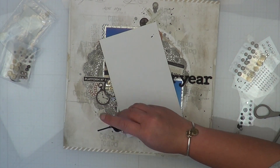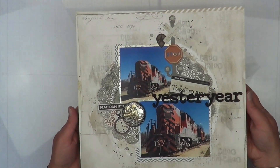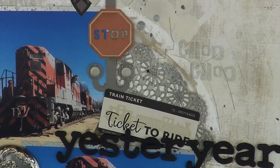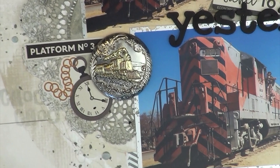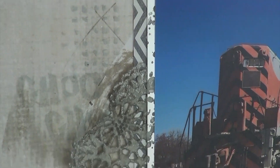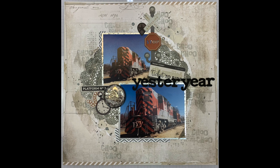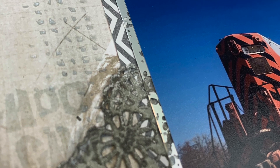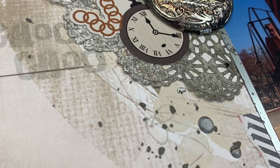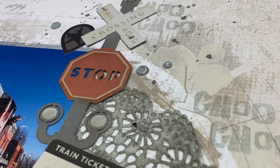Wow, I talked through that whole thing and I am done. I didn't do much — just picked out some train embellishments I had handy from Creative Memories, also tore apart a pocket watch that my son had for many years and used it as an embellishment as well. I splattered and put enamel dots down and I am done. Be sure to check out The Collective. Once you pay for the class, Shannon also has a Facebook group where you can share your creations and see how everybody else interprets the challenges she gives. I absolutely love her classes — they're so laid back, it's just one assignment and you have all week to do it, basically per your schedule. I just wanted to share that with you guys because she's awesome.